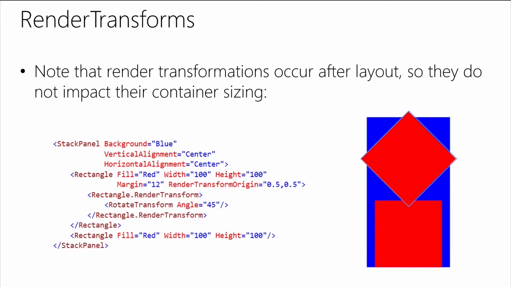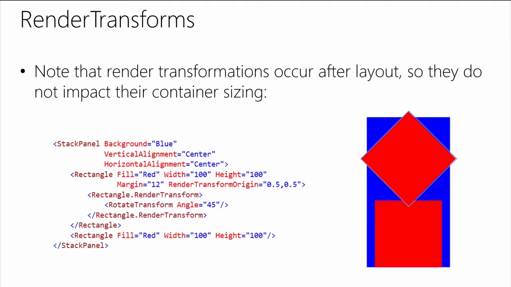So one other thing we wanted to mention, although we're not touching on it specifically anywhere else right now, is render transforms. The name render transforms really gives a clue that this is something that occurs to an element during the render scenario, but after layout has been calculated. So this is a manipulation of a child without telling the parent.